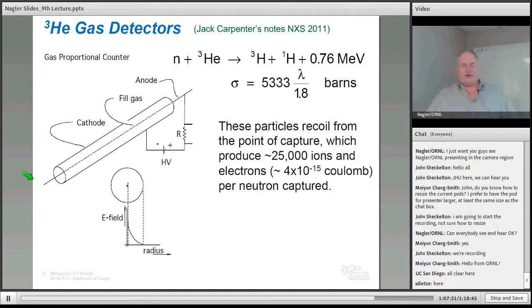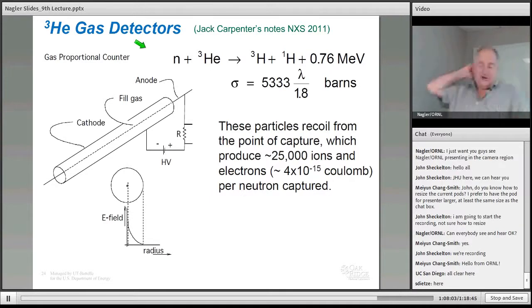Okay, so let's talk about proportional counters first. Basically, the simple idea of the proportional counter is this. I have a tube, inside of which is a wire, outside of which is typically a metal shell, and in the center there's gas. And I put a high voltage drop between this wire and the outside, which is typically at ground, so you touch it, you're at ground.